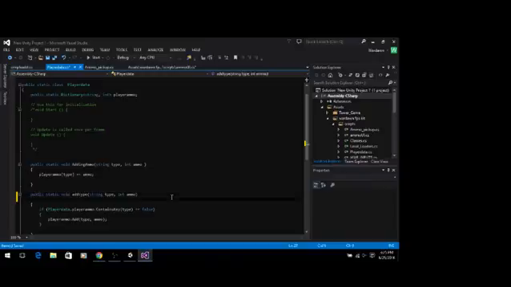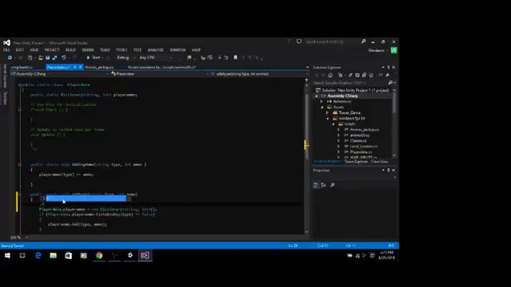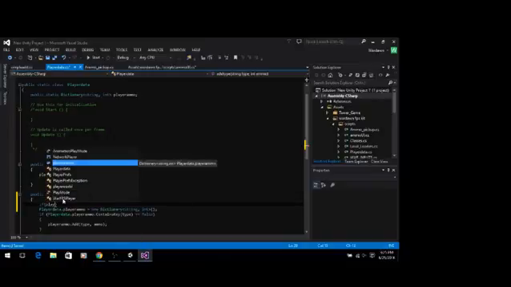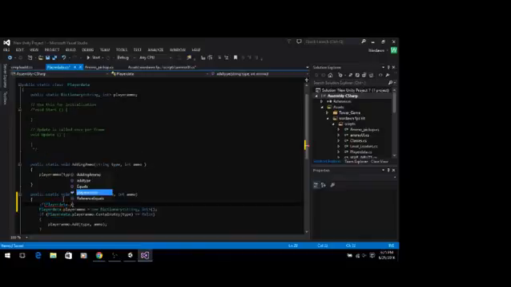We're gonna go in here and make it, if player data dot player ammo equals null.